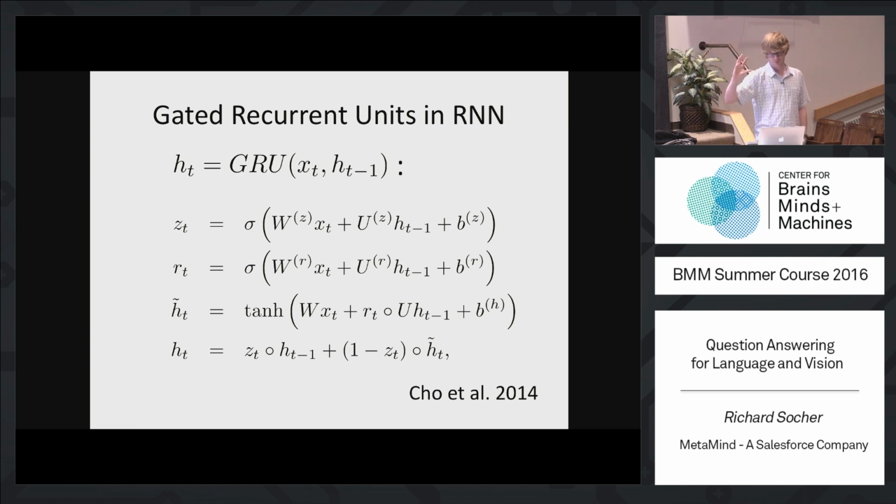And if you're familiar with backpropagation, which we use even for single neural networks, what this allows us is to not have the vanishing gradient problem. Because if you have your update gate here that is very large, you can now propagate many time steps into the past without getting a smaller and smaller gradient. And that allows us to have much longer dependencies on time steps from further in the past.